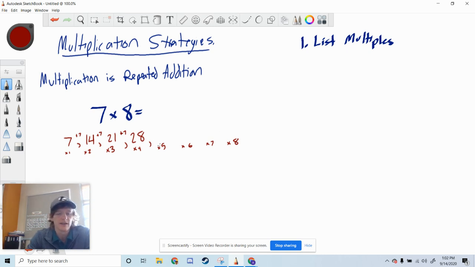So 28. 5s, we probably know our pattern for 5s. So instead of doing 7 times 5, I'm thinking 5 times 7. So 5, 10, 15, 20, 25, 30, 35. Because we can probably all count by 5s. Now for the 6, we're going to add 7 to this. If I add 7 to 35, here's what I do. Instead of adding 7, I add 5, and then I add 2. Because I know that 35 plus 5 is 40, plus 2 more makes 42.